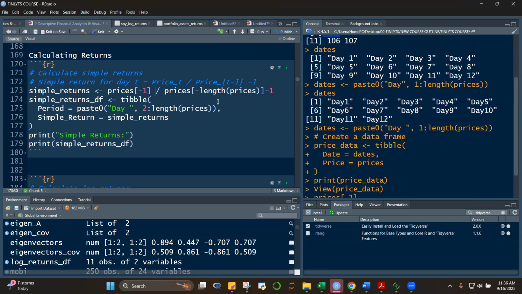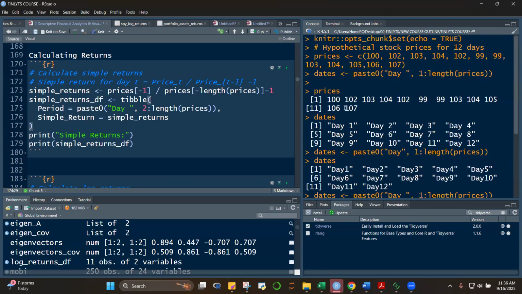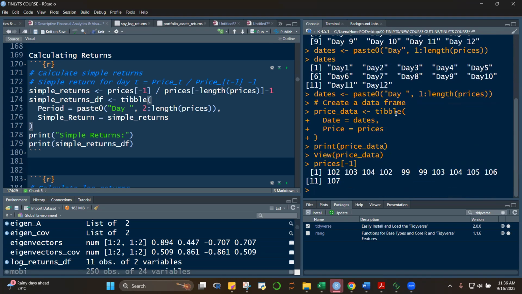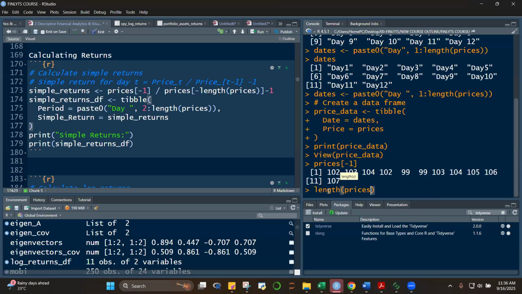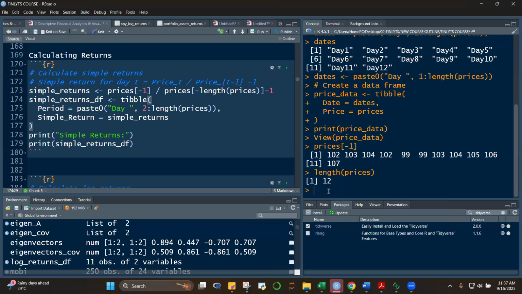And then, on the other hand, what if I don't want to include 107? I'll include the first element, but I will not include the last element. We can make use of this function. If you get the length of prices, it will give us how many elements are in this vector prices, and it's 12.